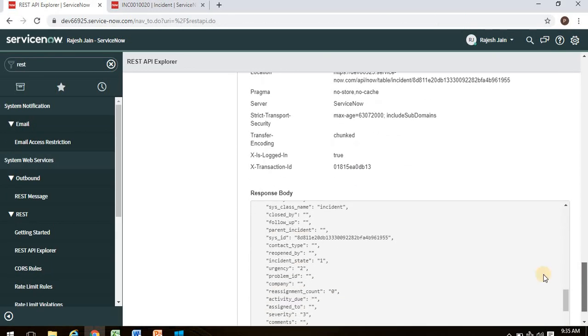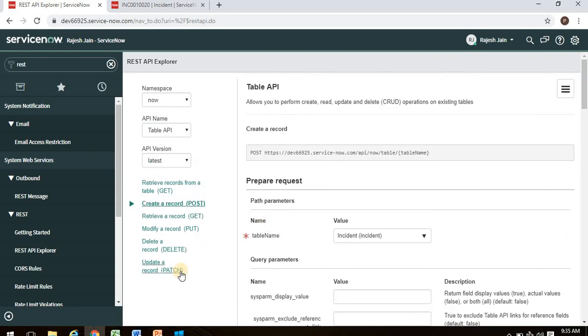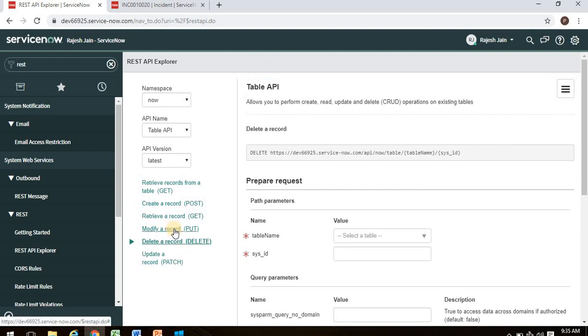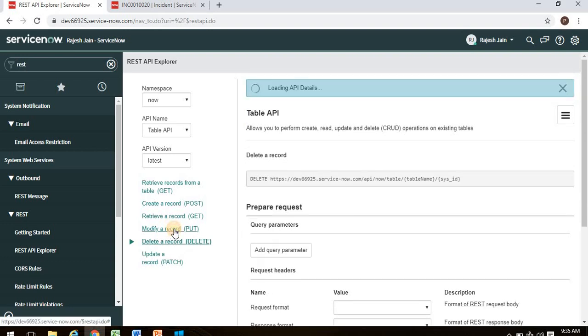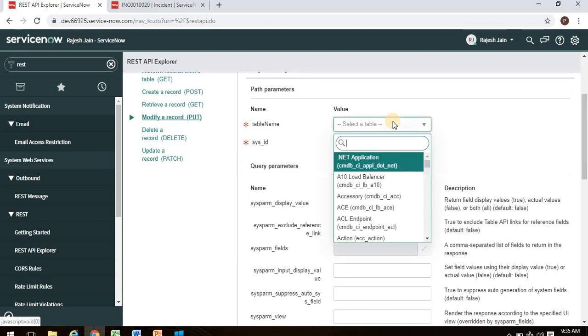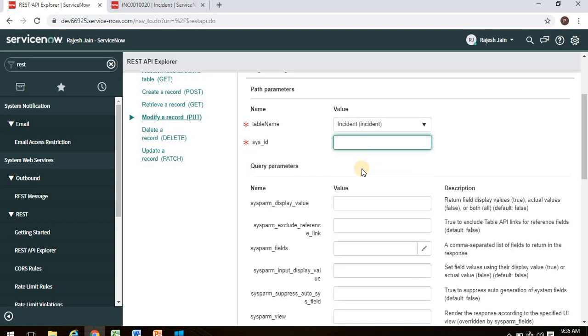Okay, now in this ServiceNow, every incident or every record has one system ID. I'm just copying that so that when I perform the delete operation, it prompts for the specific system ID. Okay, so let's have a look on delete. And before we go to the delete, let's perform modifying the record. Okay, so in modification, also I need the unique identifier. So I'm going to the incident table. I'm putting the system ID which I just copied.